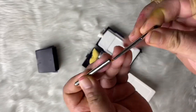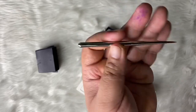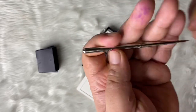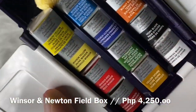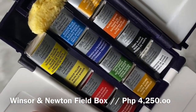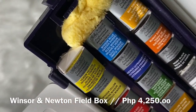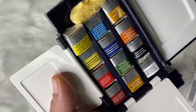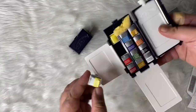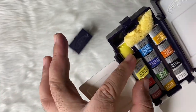And this is the small brush — for detailing. If you don't have another brush, it's okay. It's up to you how you manage using this small brush. So these are the colors, and let's try to remove the cover. It looks like candies, right? They're like small candies — that's what I really love about unboxing or removing the cover for half pans. They're so cute.